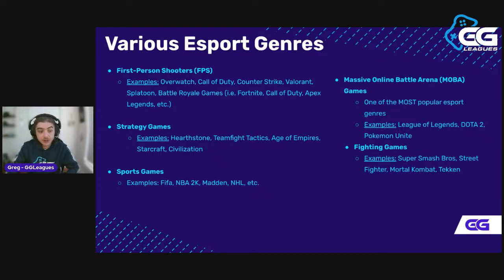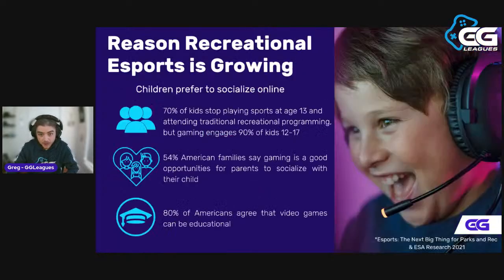All of the traditional sports games that are out there as well. Like I mentioned, FIFA, NBA 2K, Madden. There are typically a lot of esports leagues that revolve around these traditional sports games as well. And then outside of that, fighting games, very popular, like Super Smash Bros., Mortal Kombat, Street Fighter, as well as MOBA games, which is the category that League of Legends falls under, and probably one of the most popular genres currently.